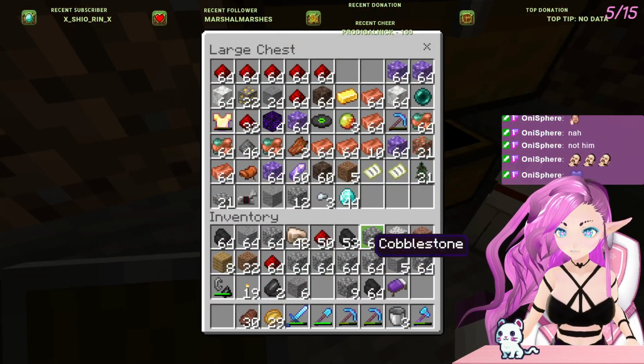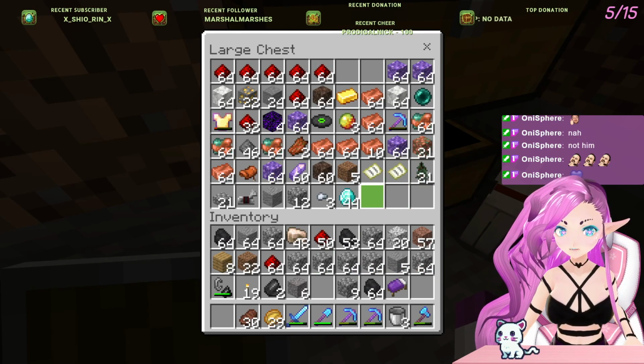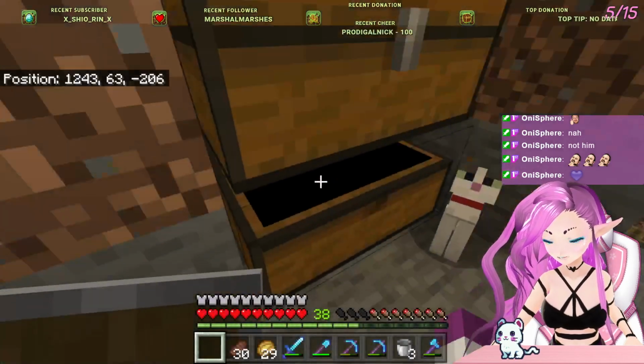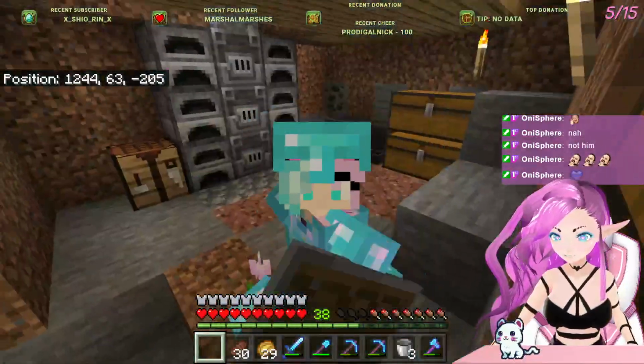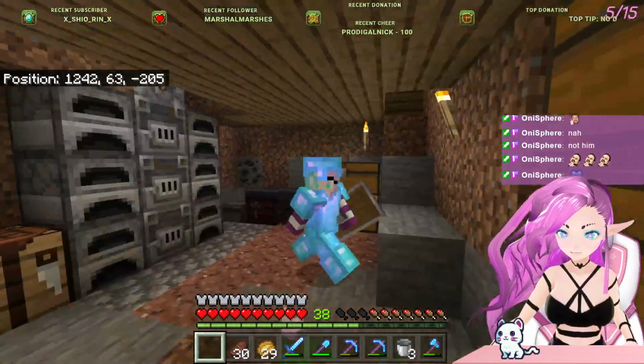Okay. Well, we found 41 diamonds, you guys. Hey, we did it. Look at all this diamond armor I'm wearing. So enchanted. We are decked out. Look at how decked out we are.